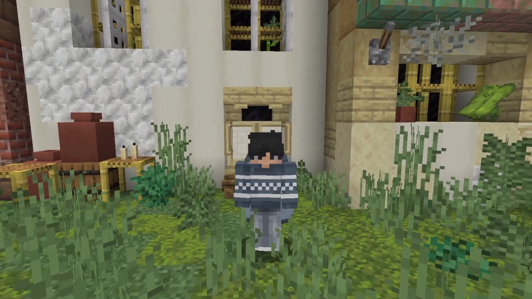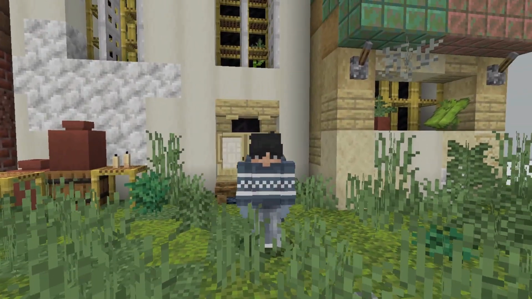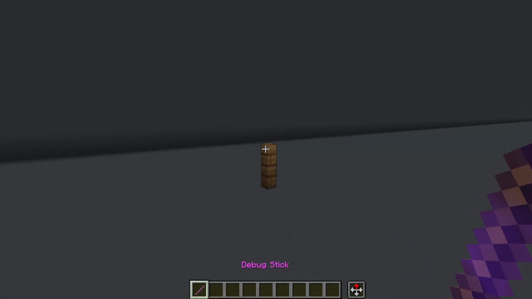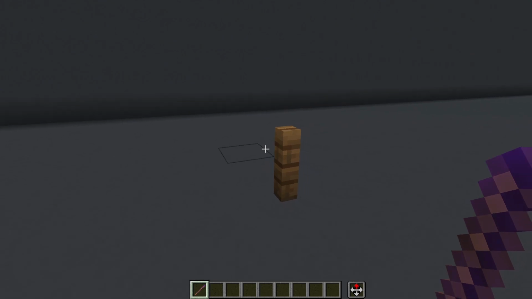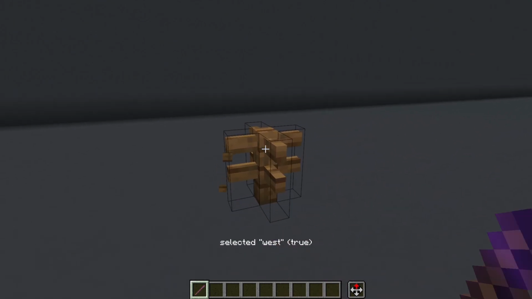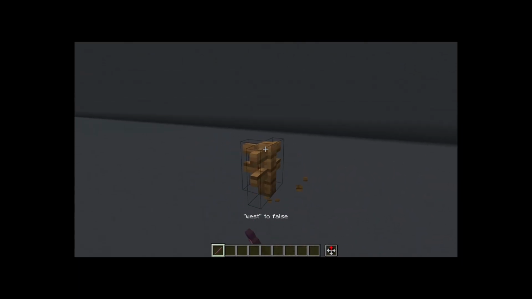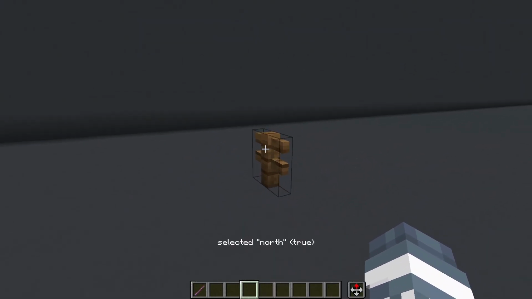So if you've been playing Minecraft for a while now, you know that if you go into your inventory in creative and you go to a special tab, you can get something called the Debug Stick. And the Debug Stick allows you to change block properties. So for example, I have a fence here, and with this Debug Stick I can change how it connects and has is waterlogged and all this stuff. So yeah, it just does that.